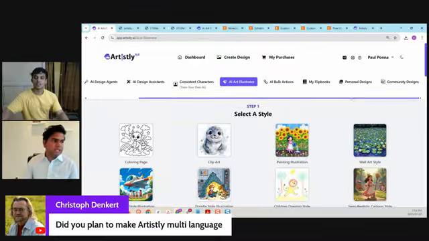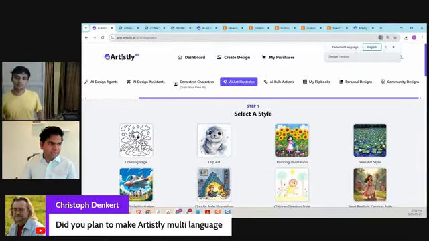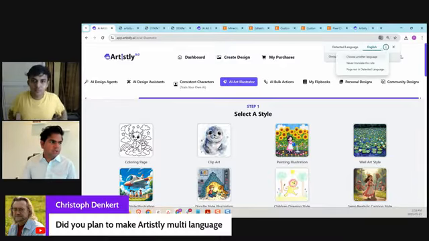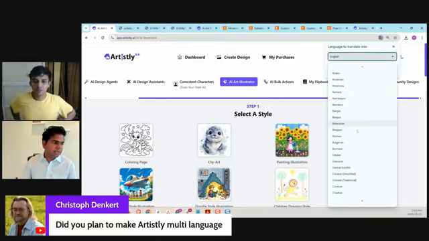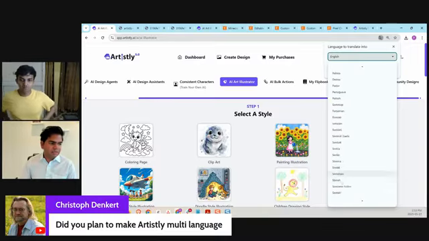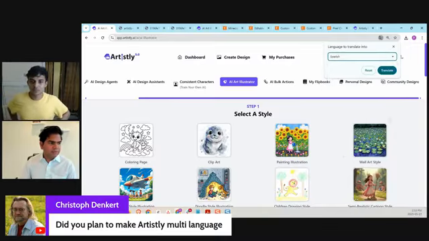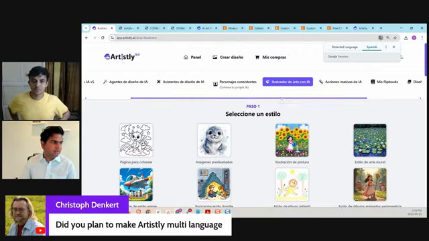But if you want to use the application in your own language, you can right click in Chrome, and you see translate to English. You can always choose another language. Let's say I want to do it in Spanish, so I can just do that as well. There are so many languages here, and it will change the entire element, because we made the application very easy for somebody to use in a different language. You translate it, and there you go. See, selección en estudio and all this other stuff.